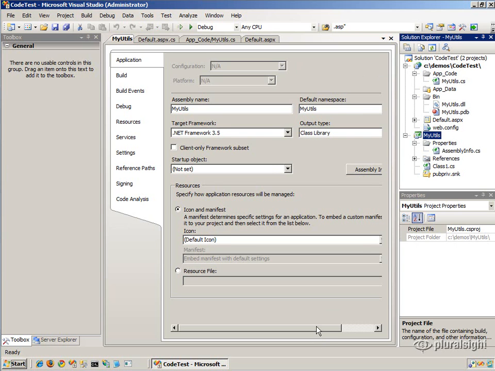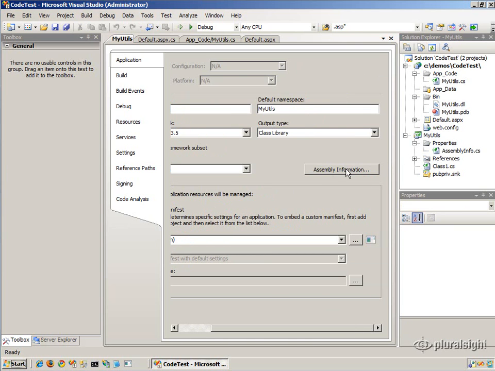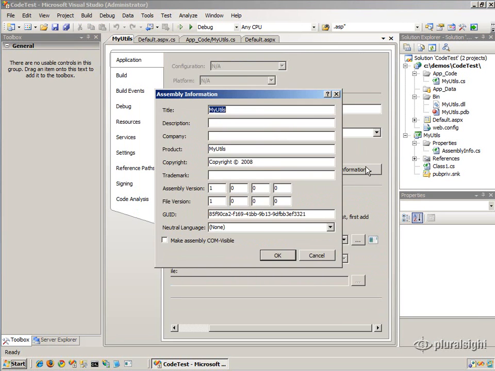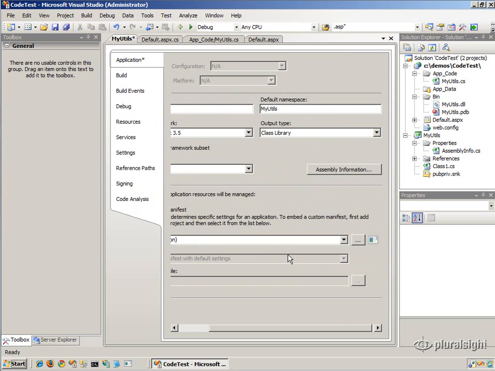This is also accessible from the front level of the project page, assembly information. So here are all the values inside of the assemblyinfo.cs file. You can modify them there, or you can go through this interface here, which lets you modify the values as well. So let's go ahead and annotate this with a company name. Copyright is fine. Version number is fine. Version 1.000, and we should be good to go.